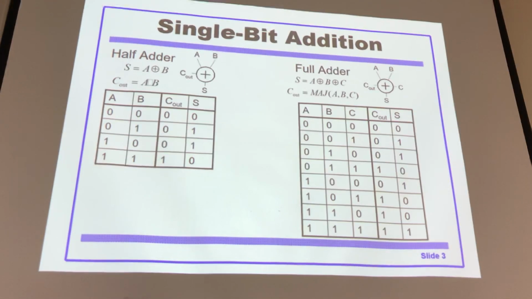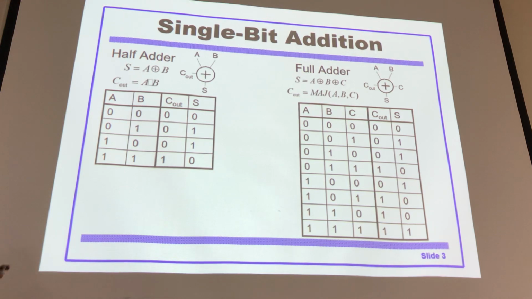Single bit addition. Actually 1 bit plus 1 bit, a one-bit adder, and there are 2 inputs A and B, giving you sum and carry out, right? So that's the truth table for the input and output. When both are 0, you get sum 0, carry out 0. 0, 1, you get sum 1, carry out 0. 1, 0 again, sum 1, carry out 0. Only 1, 1, you get a carry out, right? 1 plus 1, you get 1, 0. But that's for half adder.